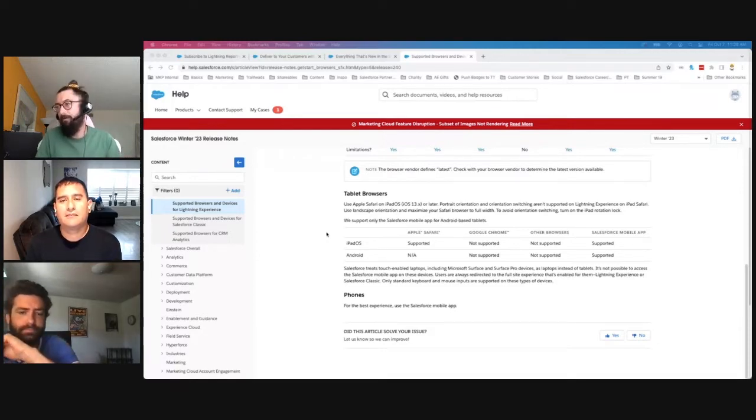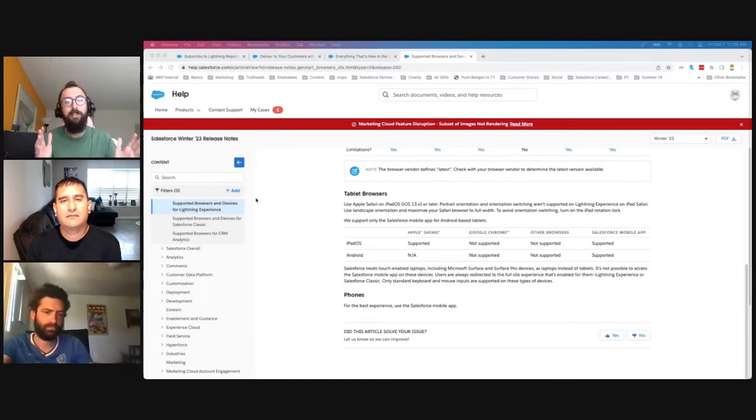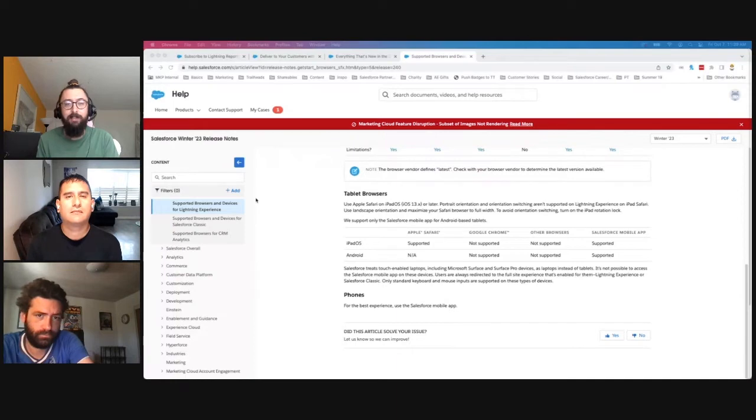Yeah. And I think the big thing about Safari being supported on the iPad is, like you were saying, at events, iPads are great because it gives you a chance to take a product demo and put it into the hands of a prospect and say, here, you can click around, you can see how everything works. And when you have to use the Salesforce mobile app, that's a great way to demo if your prospect's use case is going to be mobile.